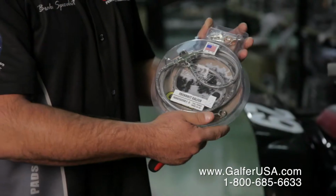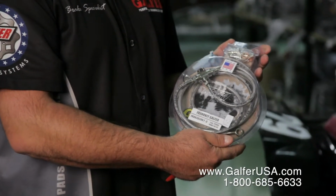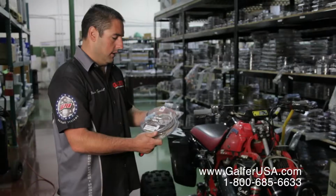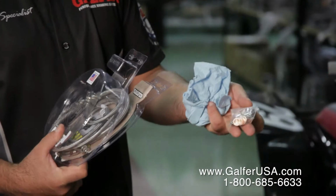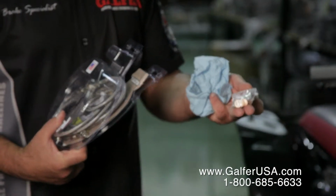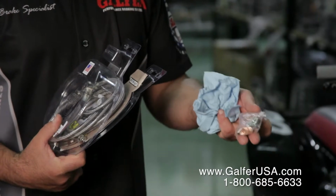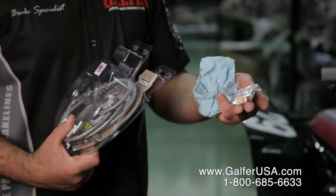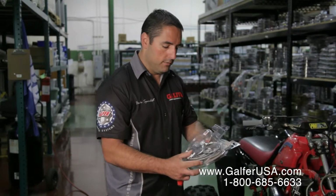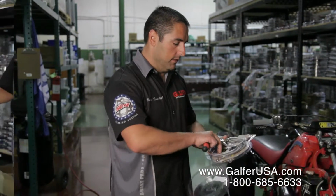This is the Galfer brake line kit that we're going to be installing today. It's a 3-line kit for an ATV, and the kit should include 3 bolts and washers. There are always 2 extra washers on Galfer brake line kits, simply because we know that they can fall on the ground and you may not be able to find them. So there are always 2 extra washers, and then the 3-line kit itself.